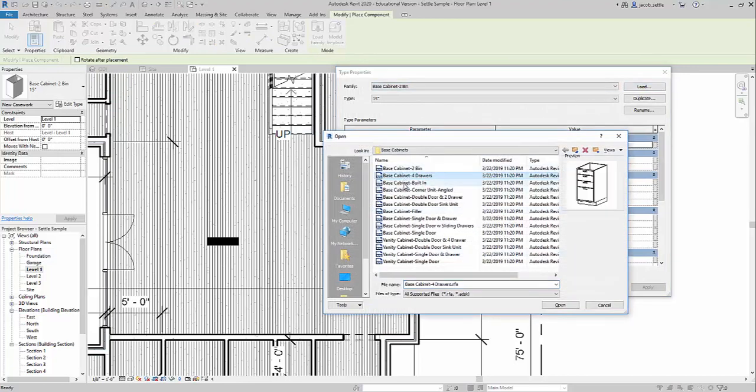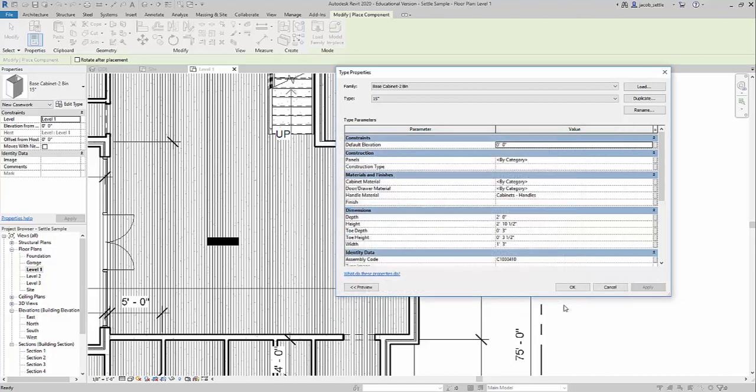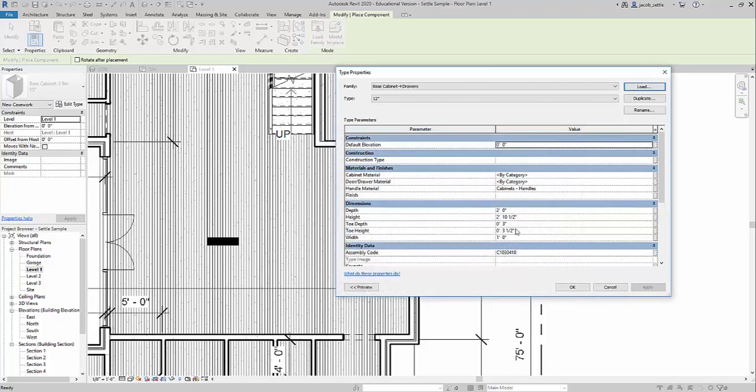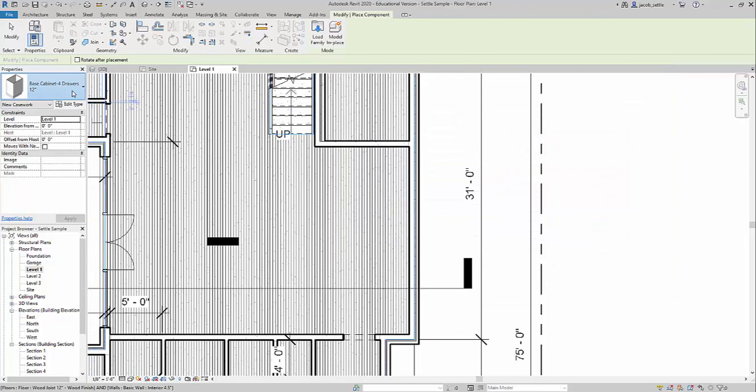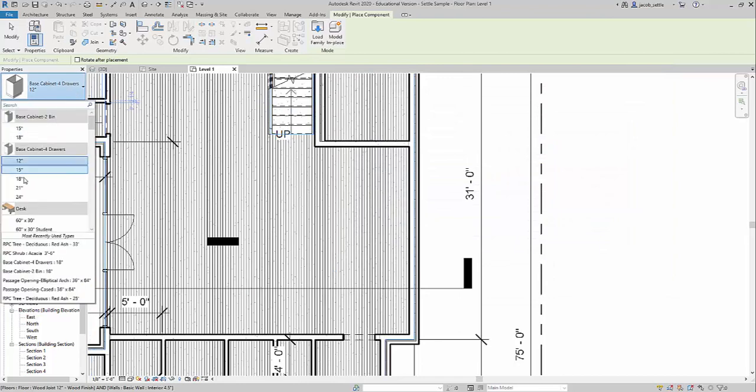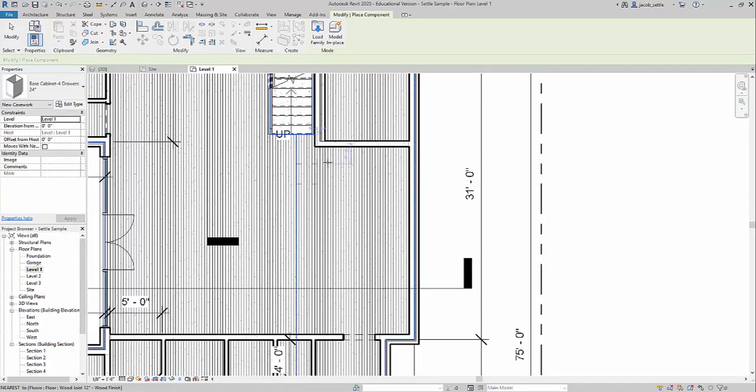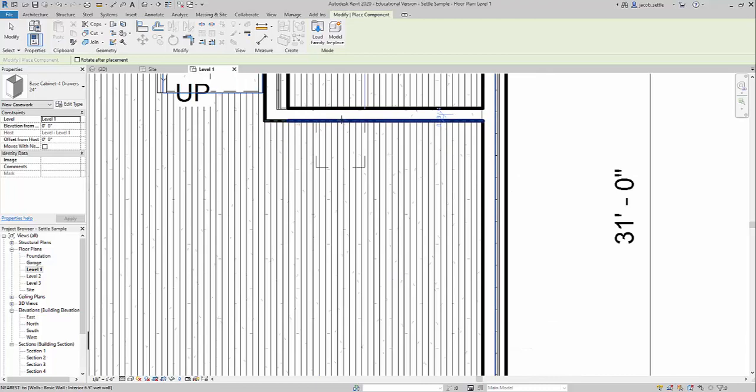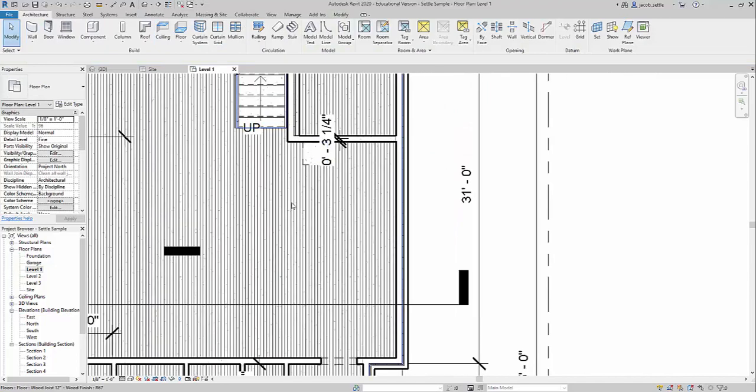All right, so let's try this 4-drawer unit. This says that it has a width of 1 foot. That's pretty strange. Let's see if there are some other ones that show up with that. All right, so this base cabinet with the 4 drawers comes in at 12, 15, 18, 21, and 24. So let's say I want 24. I can pop that in. You can put a couple of them in if you want.